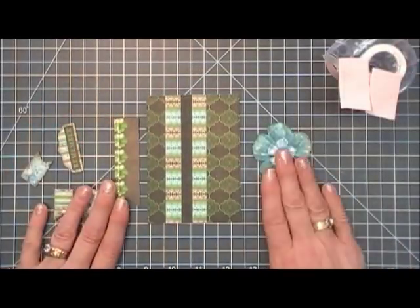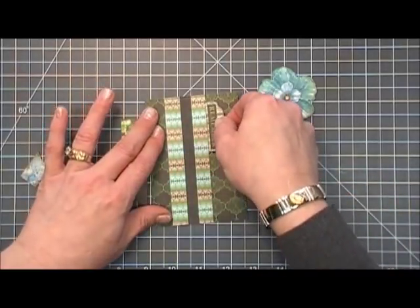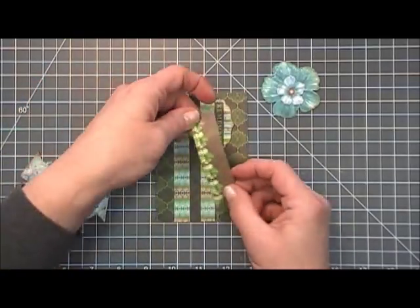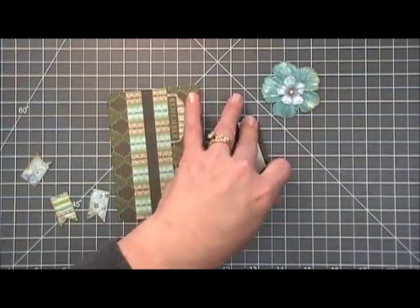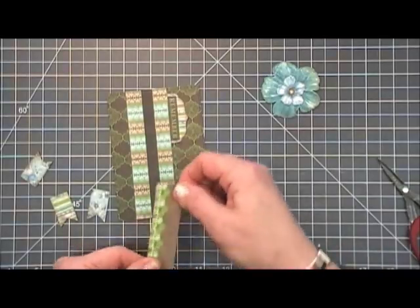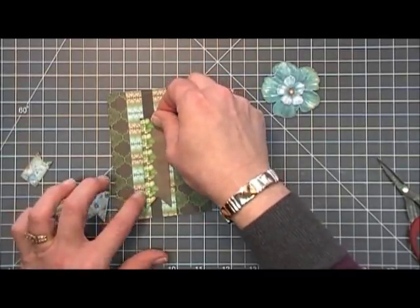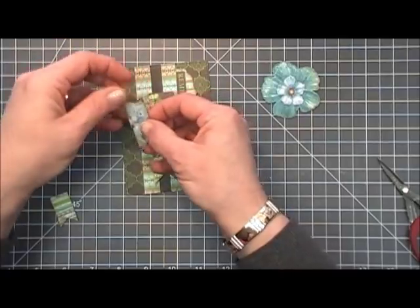Now these are the elements I chose for this card. I'm going to take the little file tab and adhere that to the top. And then there's a fishtail banner here with some green flowers. I'm going to pop that up with some foam tape. Place that down on that stripe pattern paper there. Lovely. Okay, there's those banners again.